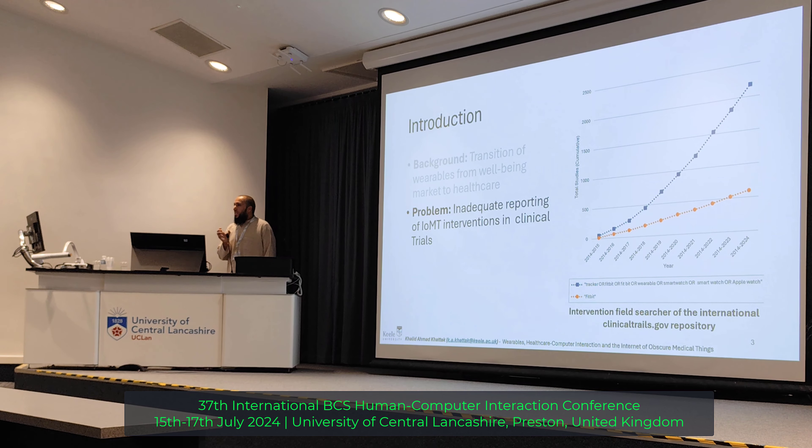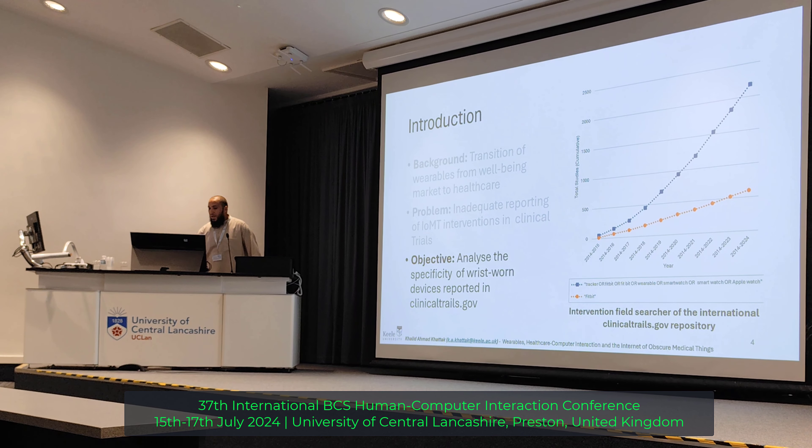That's why it was our interest to look into this. We were mainly interested in adequate reporting of the variables in clinical trials. So we had to analyze the clinical trials on ClinicalTrials.gov, which is one of the biggest depositories in America, and search for wearables to see how they have been reported throughout their studies.